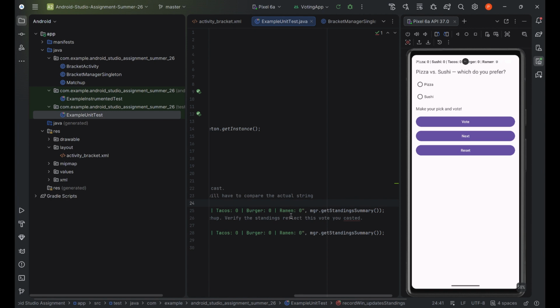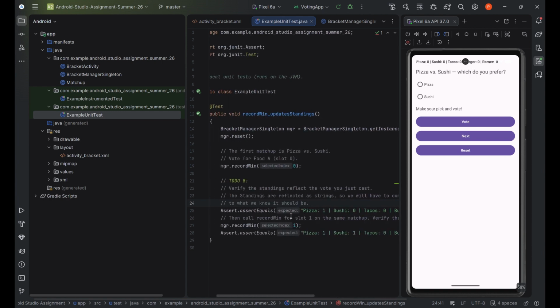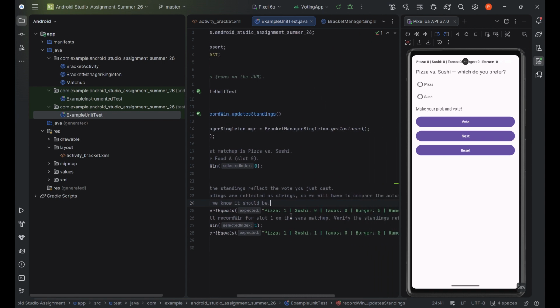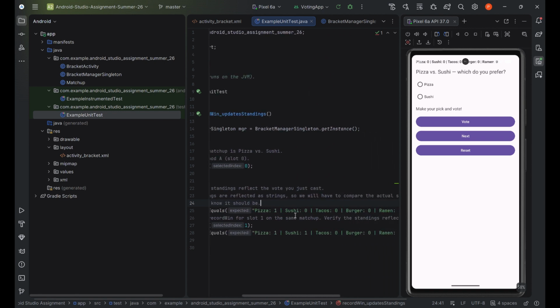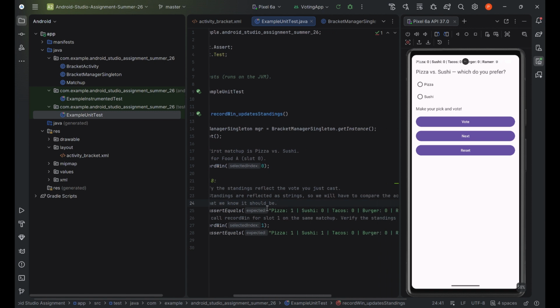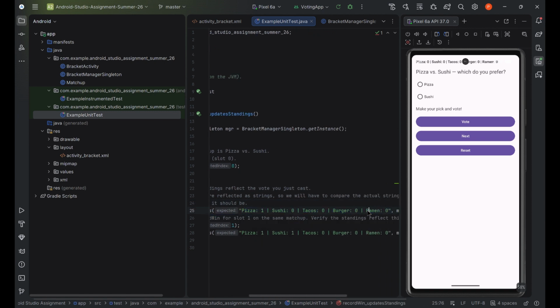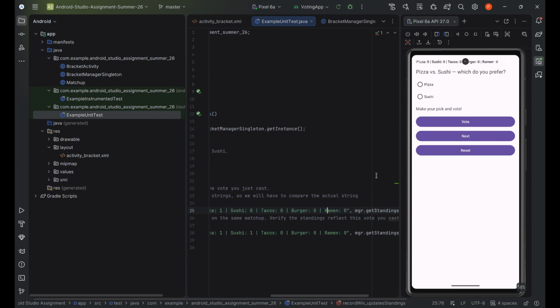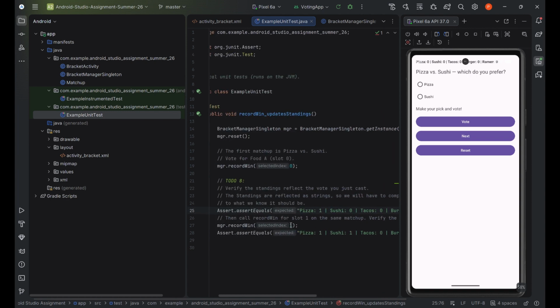Because that standing is reflected as a string, I compared it to the actual string that it should be. So over here, where we recorded the win for pizza, it should show this string right here. And if it doesn't show that, well then we know that our unit test is wrong.